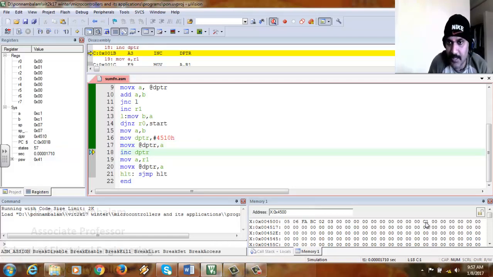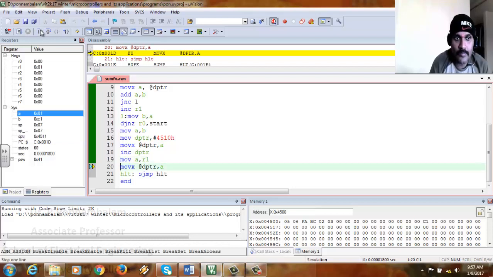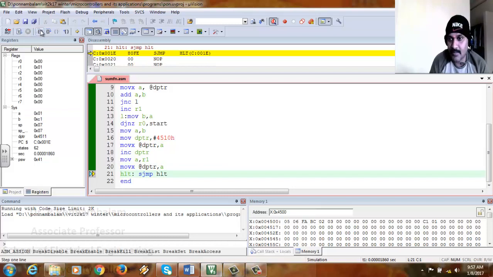So you can see C1 is the result, and then to move the carry I am incrementing the DPTR, and the R1 value I am moving into the accumulator, and then transferring it into 4511. So 4511 has the carry, so our result is 1C1.